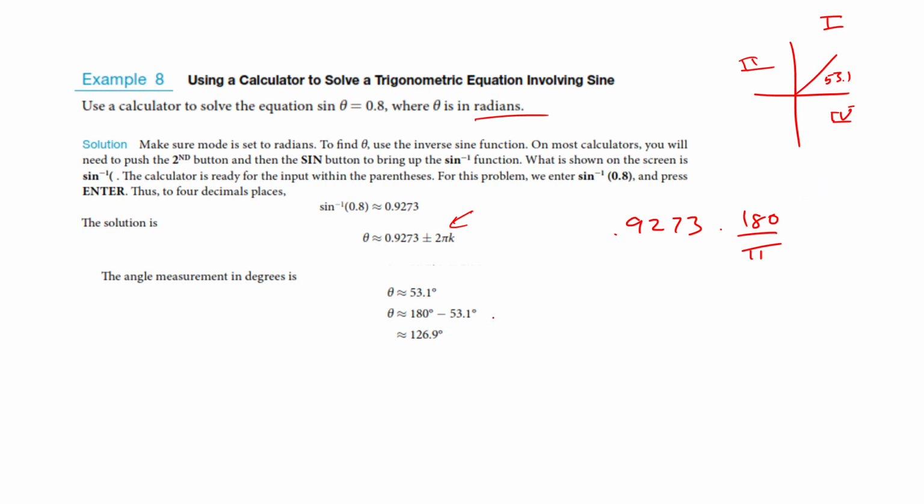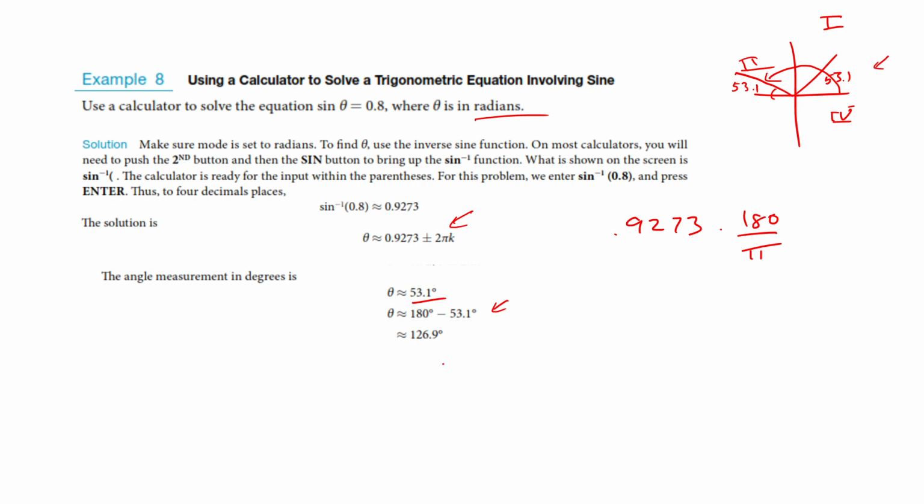So what we're going to do here is use 53.1 as a reference angle. We don't usually use those because they're not our standard angles, but it could still be a reference angle. I could then put 53.1 over here in quadrant 2, and that would be the second value of sine that would give me that result. So they're just taking 180 minus 53.1 because it's a reference angle. This is 180, they're subtracting 53.1. That would give me this angle here.